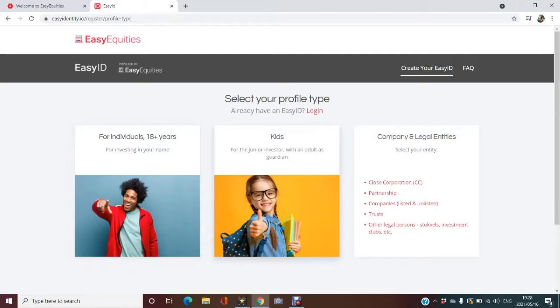There's also a kids account. This is one of the coolest things I've seen here, and I really like it because you've got kids that really like to put money away, but they end up putting money in a piggy bank where it doesn't really grow. But if your kid really is into investing, you can take them through this platform, and the pocket money that they wish to put away, they can purchase shares and leave them on there. And when they see their money growing, they would probably be inspired to invest more and end up having a lot of money in future.